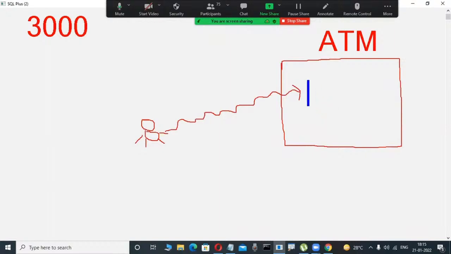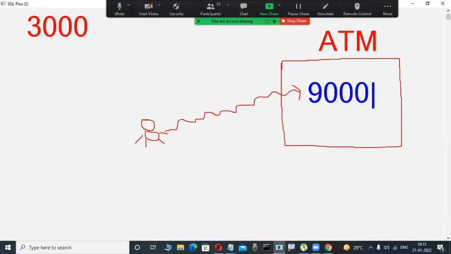After inserting the ATM card, it asks for the amount. Unfortunately, I mentally decided to withdraw 9,000 rupees. Now I try to withdraw 9,000 rupees.